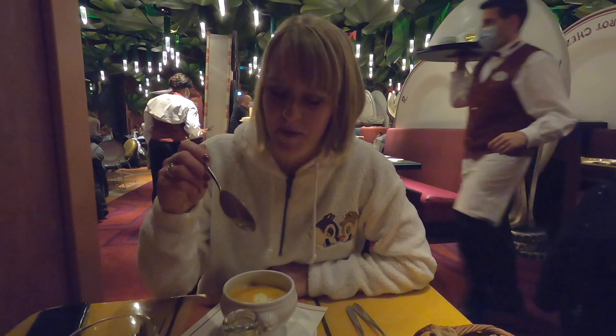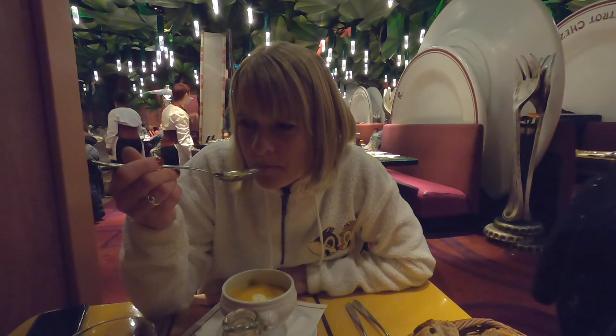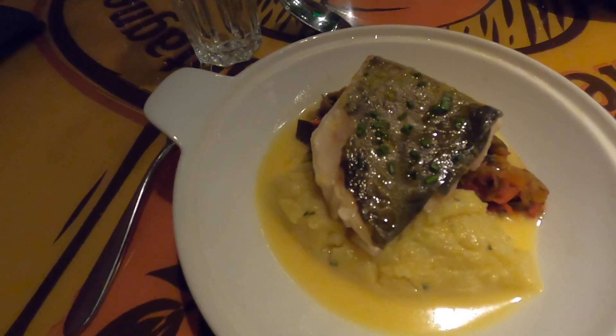How's the soup? I didn't actually look at the menu properly — there was only one vegetarian option so we just went for the soup and I don't actually know what flavour it is. Let me see if I can tell. It's like a butternut squash. It's very nice — it could do with being a little bit hotter, but it's very, very tasty. You can't come to Bistro Chez Remy and not have the ratatouille — after all, that is what the movie is named after. So we've got cod ratatouille with crushed potatoes and a white butter sauce.